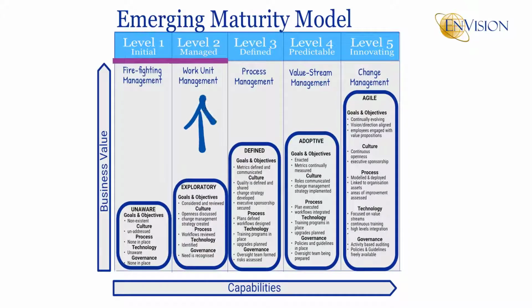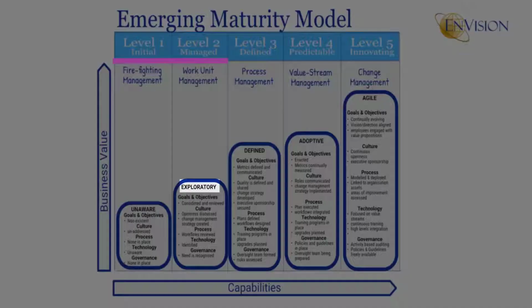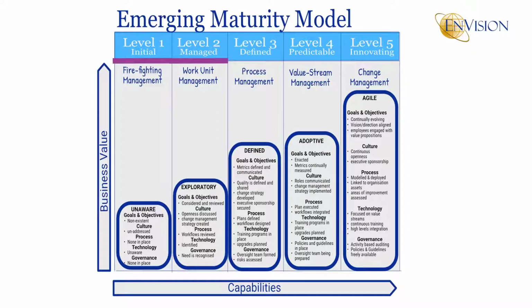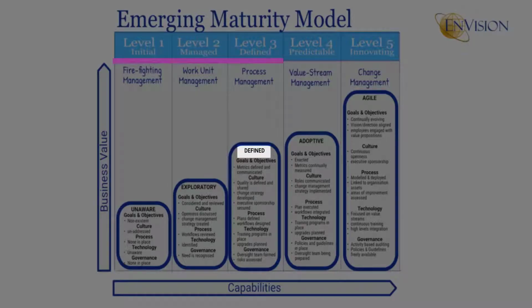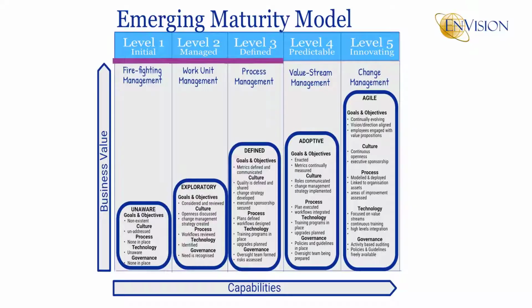Level 2, managed. Business processes are controlled within work units and can be performed in a repeatable way. However, different work units performing the same task may use different procedures. Level 3, defined. Here we see the standard processes across work groups and guidelines, including QC, that support different business needs. Standard processes do provide an economy of scale.